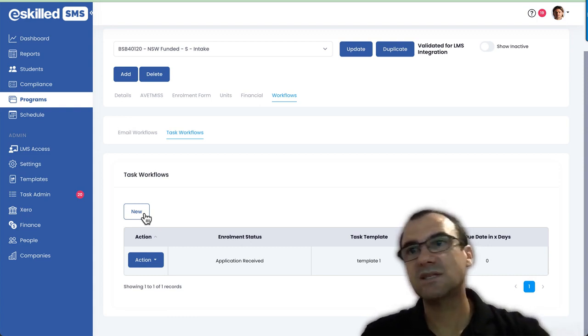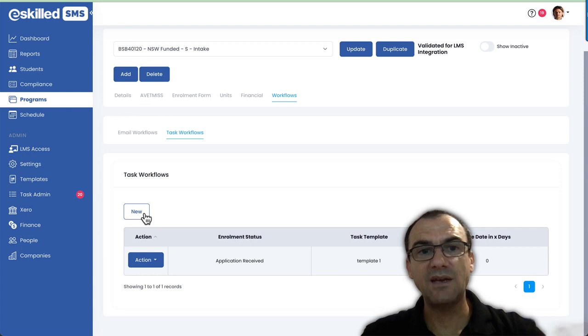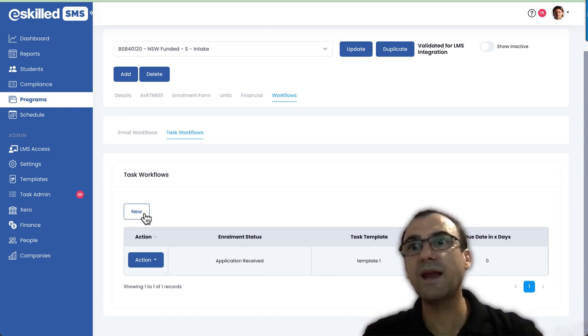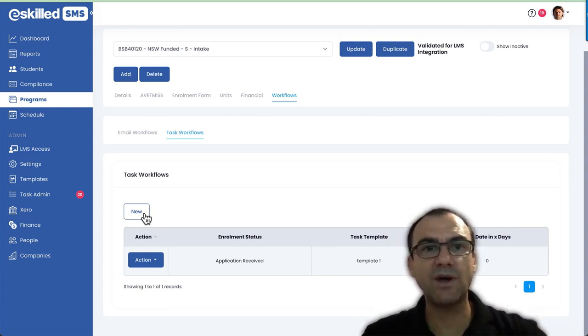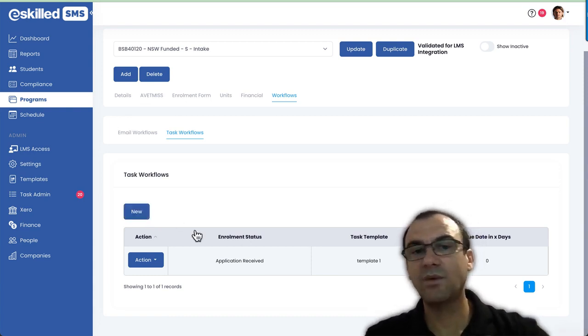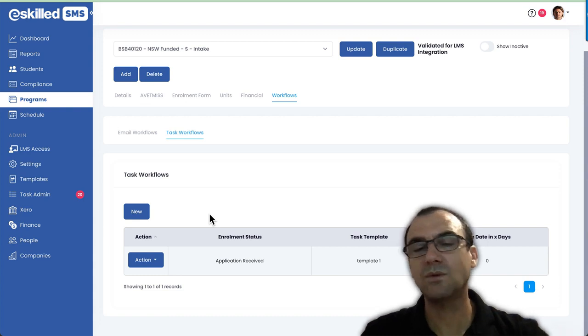If you select, you can attach a task template to an individual or to a group. So if you have a few enrollment coordinators, that can go to that team, and that'll show on people's to-do tasks, and as soon as that enrollment comes in, they'll get a task to review that application and process that application and make sure all the relevant criteria has been met for eligibility, and upon doing all of that, they can set that student to enrolled, and away you go, and the system is all automated for you.